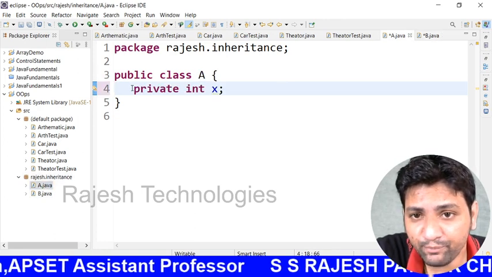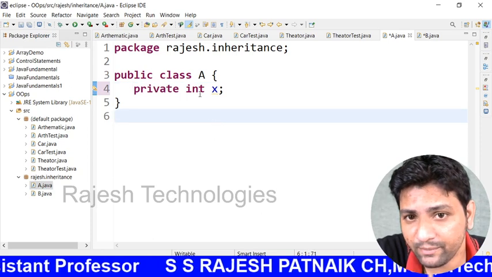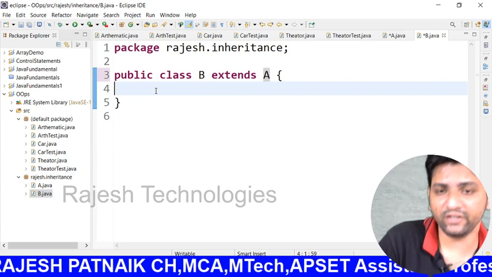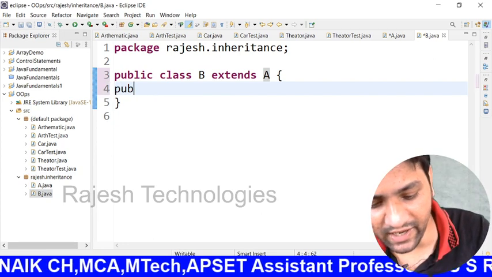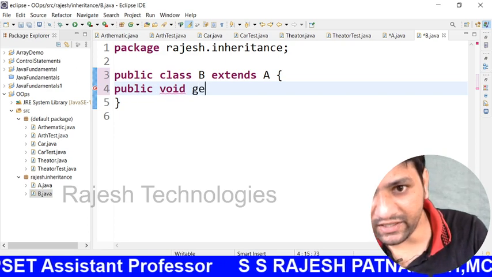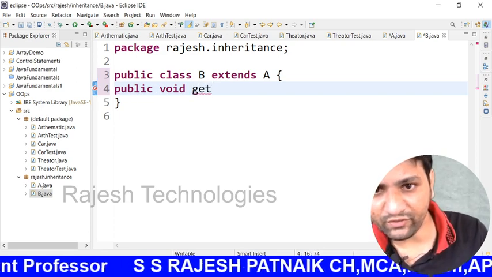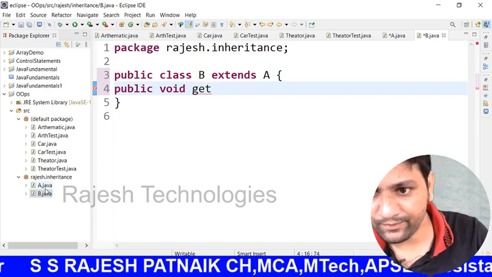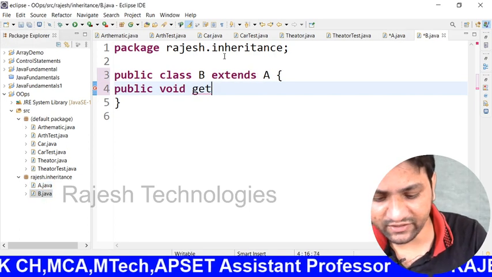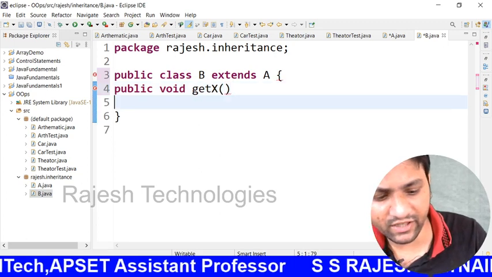That means int x as private data cannot be accessed in B class. For example, I have a public function, public void get x. Get x is my function name.